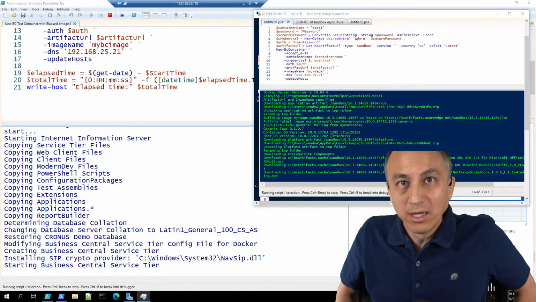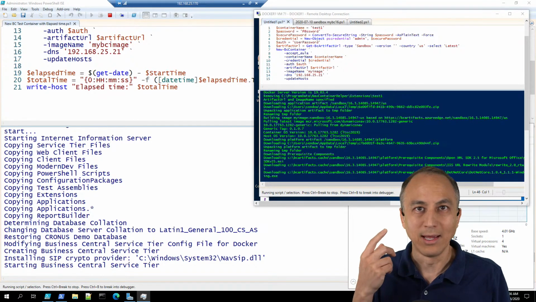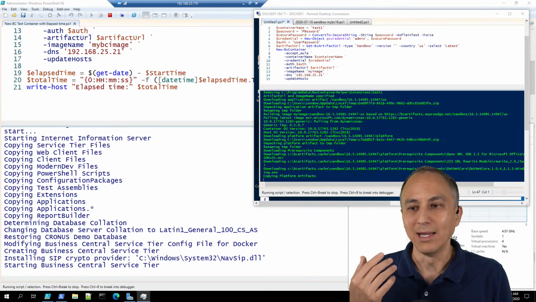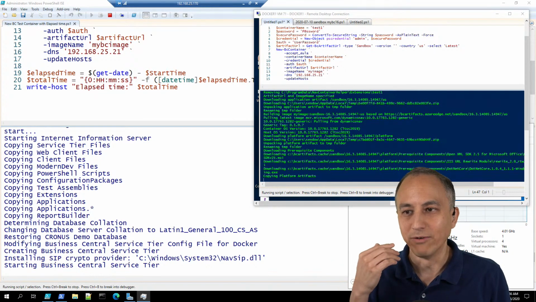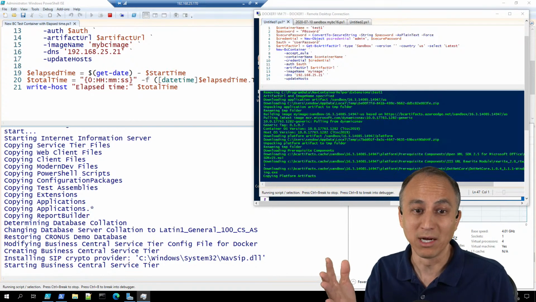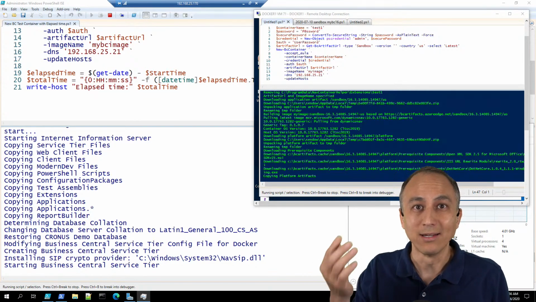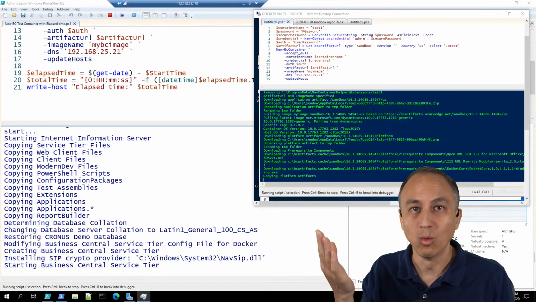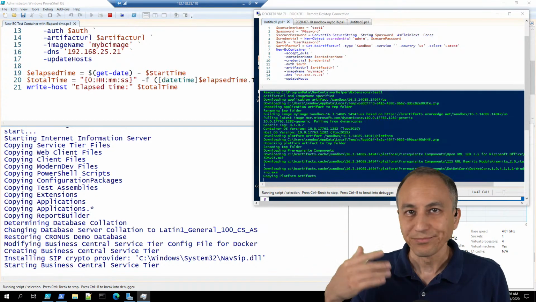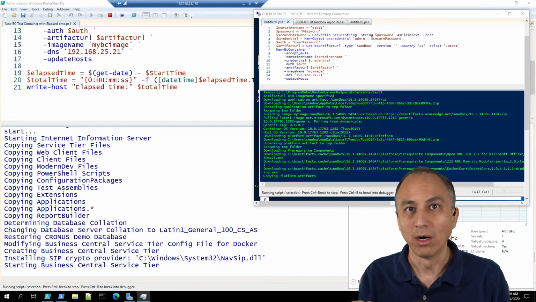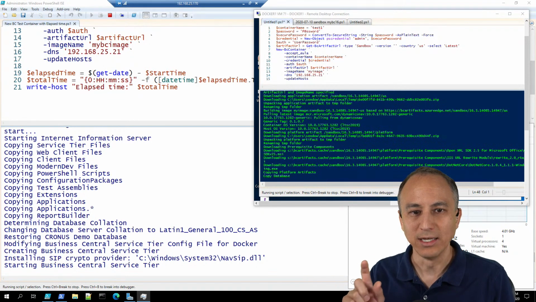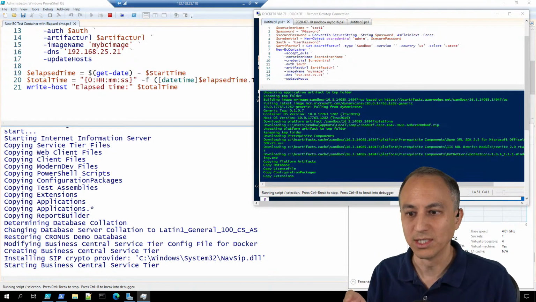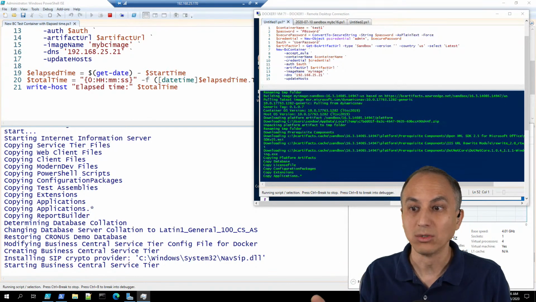I'm used to a Windows VM with SQL Server and the Dynamics GP client and Visual Studio. I never used Docker. I did a very good job of avoiding PowerShell, actually. I didn't know one thing about PowerShell. So it's okay. It's not that hard. It's just some new language you've got to learn. Docker and NavContainerHelper, I will admit, are still a little bit inscrutable, but I'm slowly learning it.